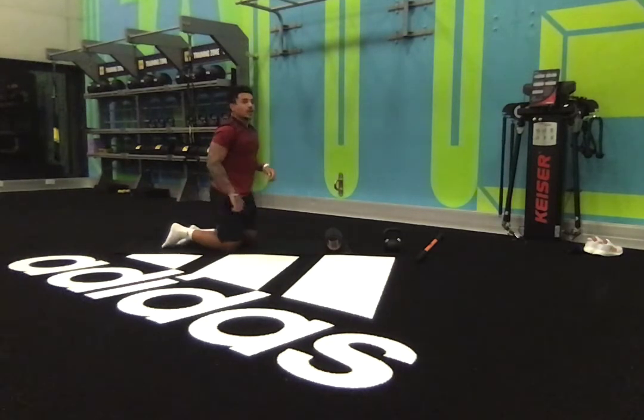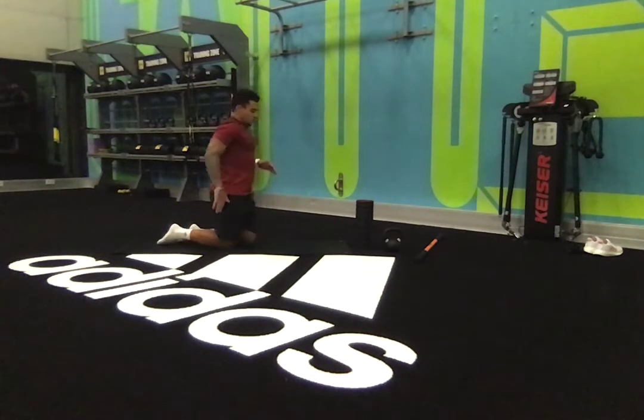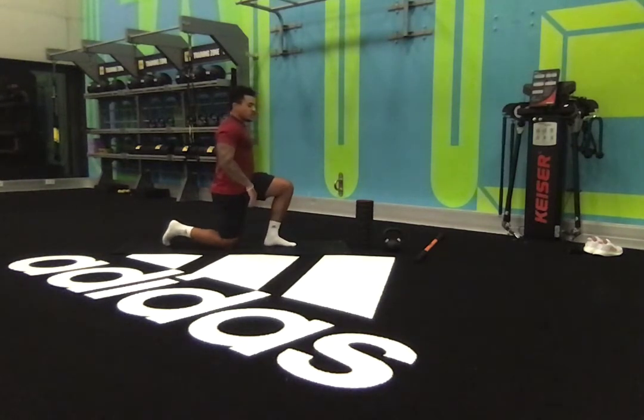Perfect, guys. Next one we're going to come to a half kneeling position, just like so, okay? From this position here, we're going to squeeze our glute and engage. And what we're going to do, we're going to place our hands out in front, fingers facing the floor, palms facing out. And all we're going to do is rotate towards that leg that's forward.